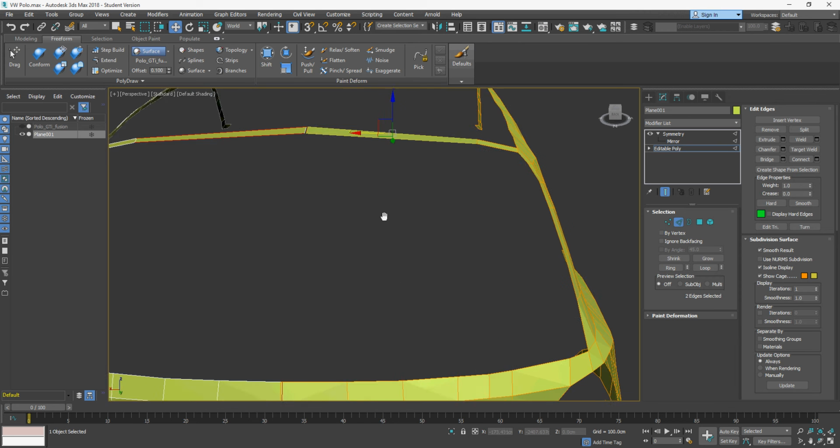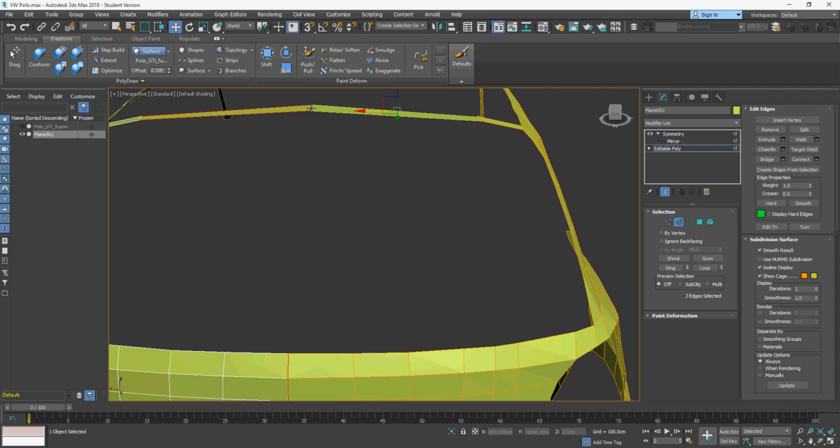So just making sure that these go together in the middle, put in a couple of connects in, hopefully a similar amount to what we've got on the back of the car, because then it will allow us to get the same amount of edges flowing continuously around the car, and it enables us to have nice topology, nice flowing topology like we mentioned earlier on.